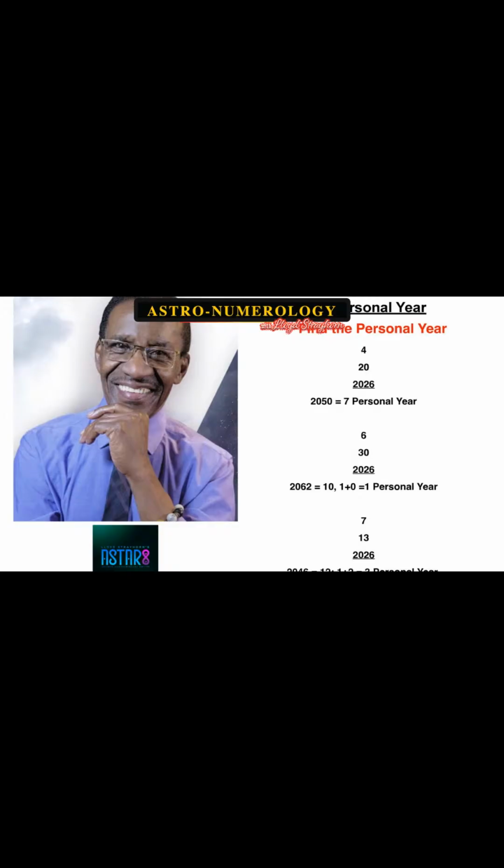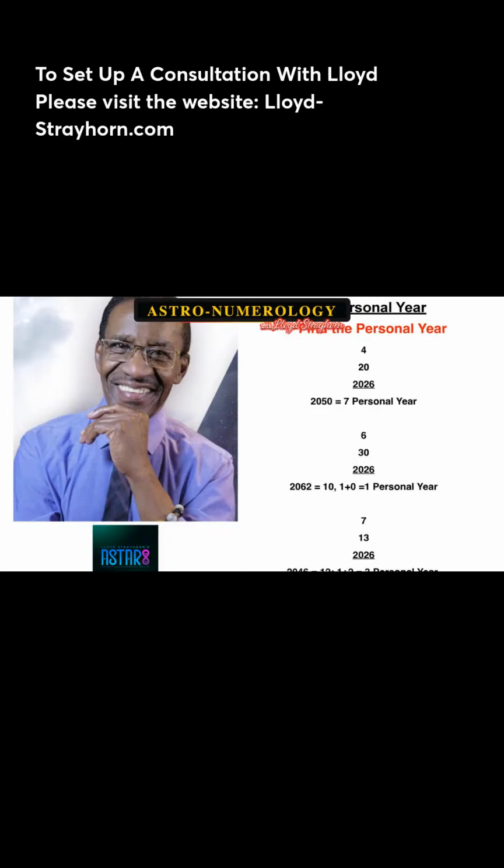Now, the 2 is just the opposite. In a 2 cycle, that's when you become the helpmate, the negotiator, the healer, the listener, the person who comes to kind of bring competing forces together. They're the ones that, like, this party is not getting along, that party is not getting along, and they kind of strategize where both are on the same page. 2 is a cycle where they see the opposites, the yin and the yang, the up and the down, the close and the open, things of that nature. So it's about striking a balance.